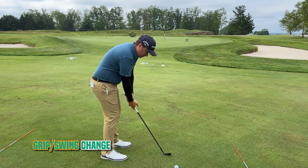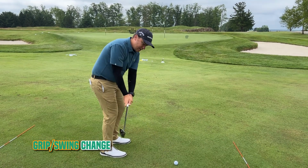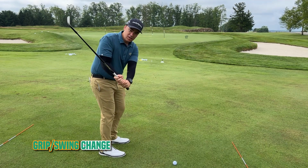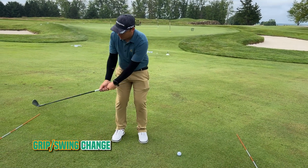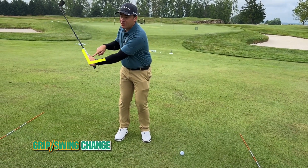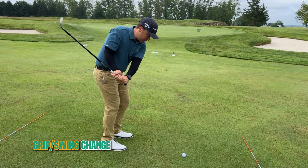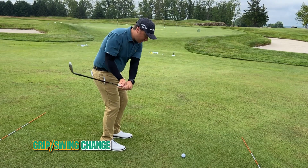So what I do here is I just weaken up the grip, and I just let the hands and wrists relax. So we just have a little bit of a hinge. So what I like to think is we're just going to go to this mini, what I call a mini L. So it creates the letter L. So I'm just thinking mini L, relax with the club on the way down.